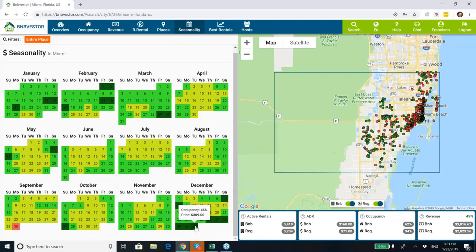For instance, December 31st in the city of Miami is $309 average, and the occupancy rate is 85%. Almost all Airbnbs are busy at that specific time, which is very good information to get depending on the day. March 30, 77%. May 11, 79%. May 12, 76%. So these are the kind of visual reminders of which days you can get more money for your business. Okay, let's check February.